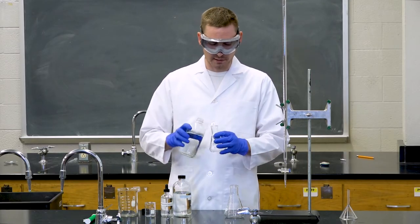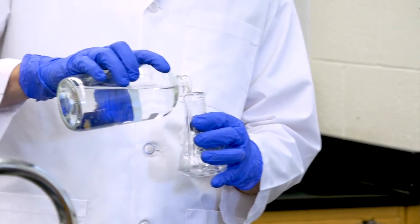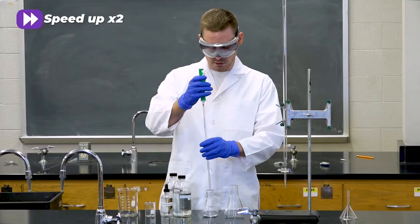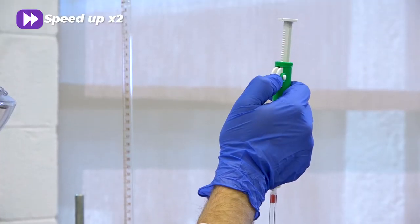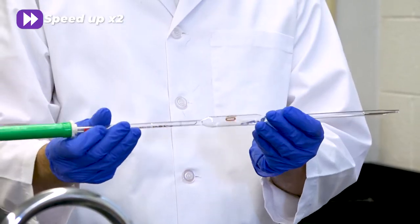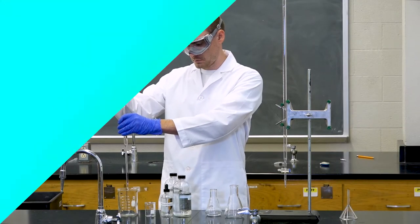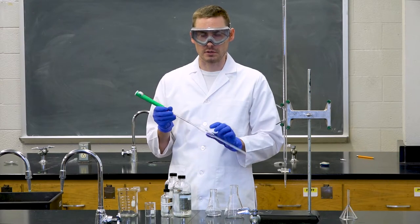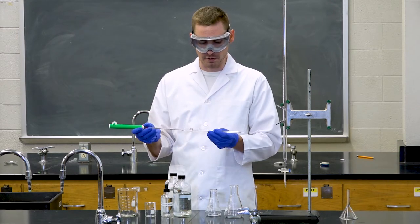So first we will add some of our solution to an Erlenmeyer flask, and then we will pull up some of the solution into our pipette. And then we can turn it on its side and just rinse the pipette with our solution. You need to do that 2 more times, for 3 times total, in order to rinse the pipette for our reaction.